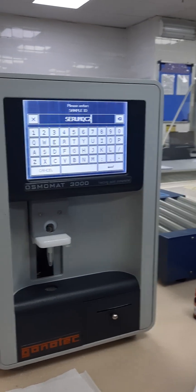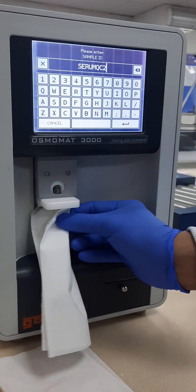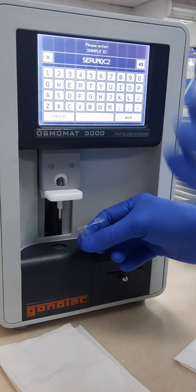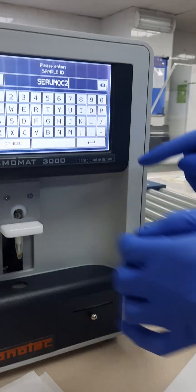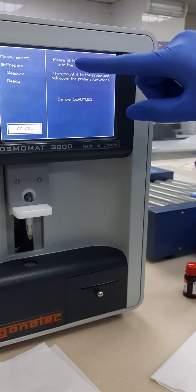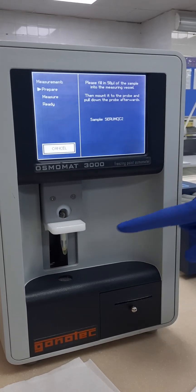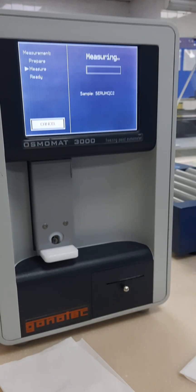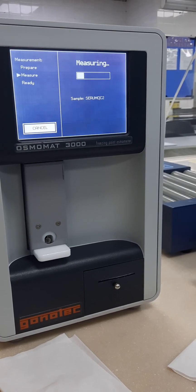This one I take already. Whatever you make, remove this one and clean the probe with a fine tissue only — not force, slightly only. There is one sound that will be coming. This one will be coming, but then it will say 'please fill 50 microliters of the sample into the measuring vessel.' I already filled — you make this by force like this. So until that, I will make the level 3.